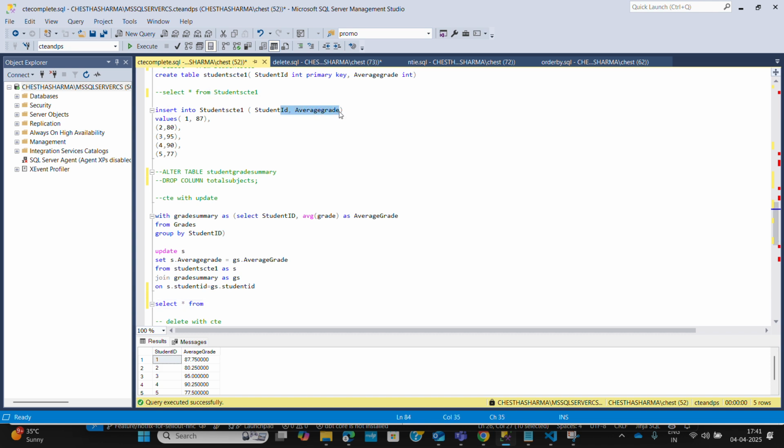Nobody's going to ask you that deep on the CTE part, like how do you update a table using CTE, or how do you insert a record in a table using CTE. Most of the companies don't even ask that. They just ask whether you can use insert, update and delete commands with CTE. So you just have to answer that yes.